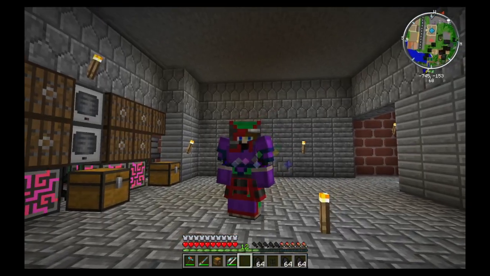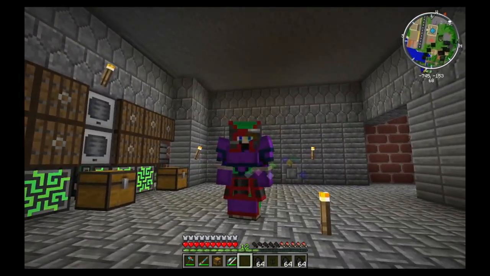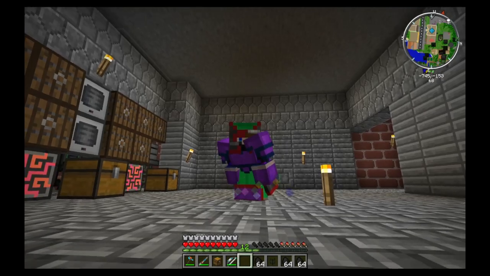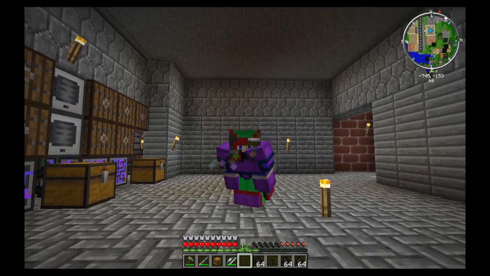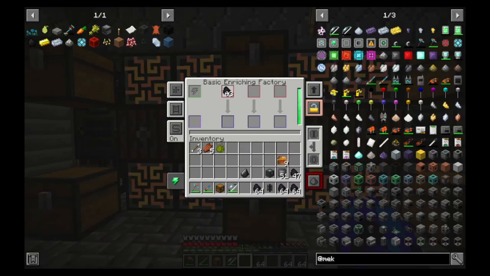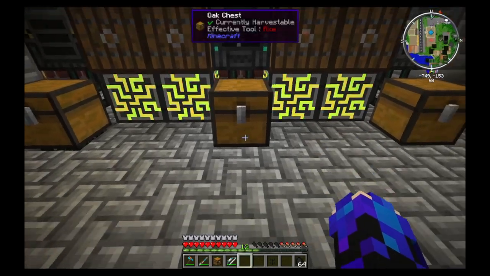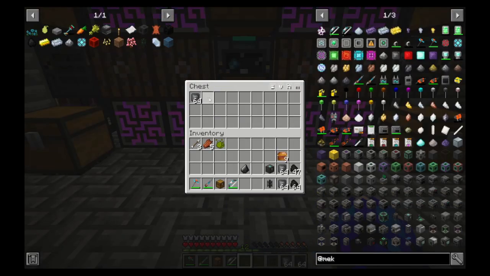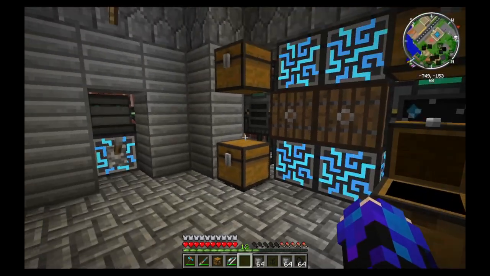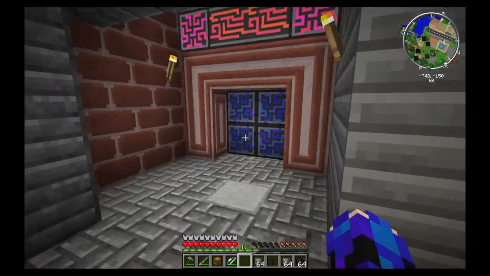So I actually found something out right now, which is amazing. I didn't realise you could enrich coal. And why would I want to enrich coal? Well, I'll show you why. If we whack some coal into there, and whack some coal into there, look at that, it splits it for you, straight down the middle. We get these compressed carbon.